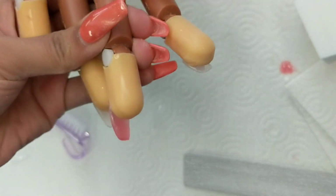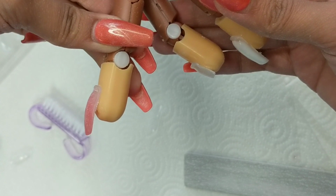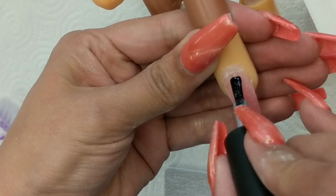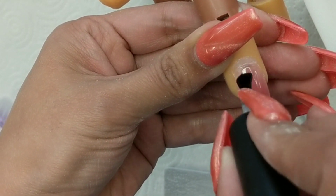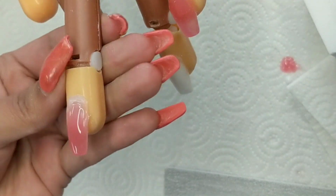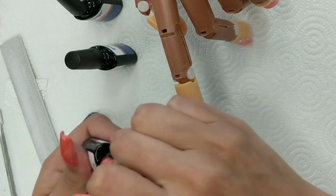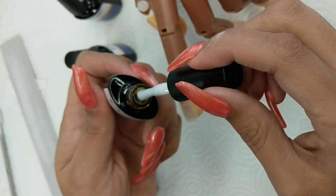By using a tip, a nail form, it just, for some reason, comes out super smooth, and it has a nice little arch, nothing too crazy, but nice enough to not break the nail off and have enough support. I really do like this product. I think it works really great. I do have my own video on Polygel, or my favorite Polygel, but this is definitely in there as well. Now I'm just showing you again my builder gels. So we are getting into doing the fiberglass nail wraps.